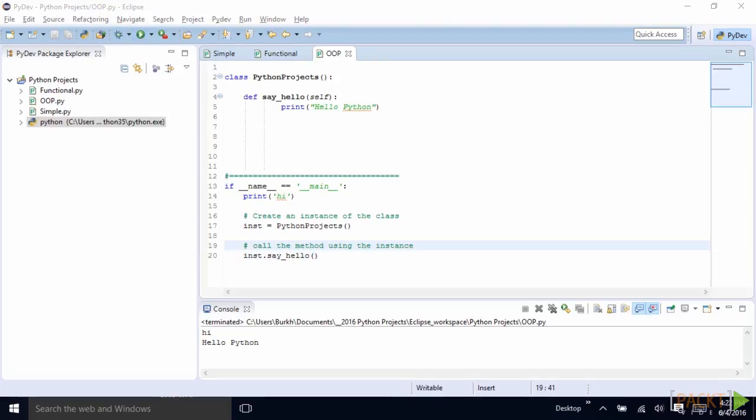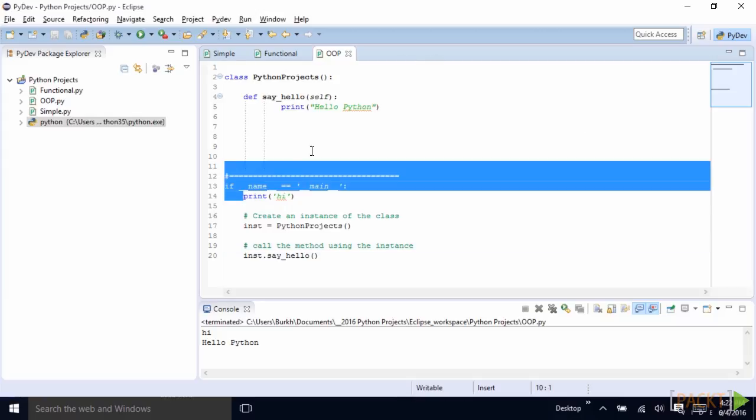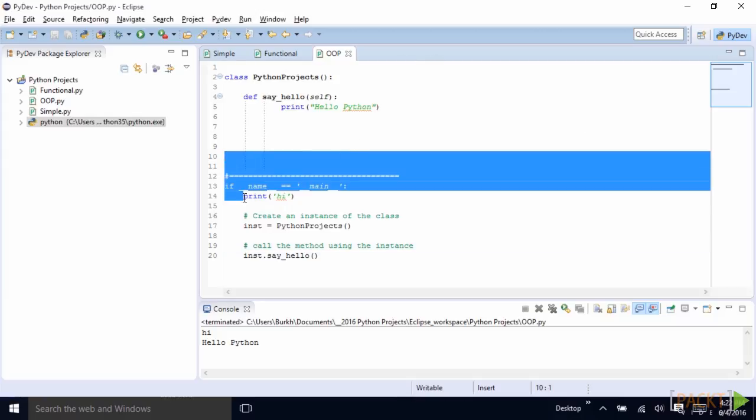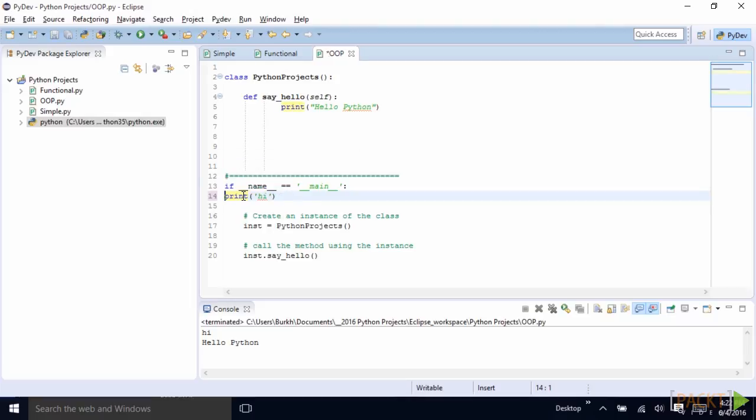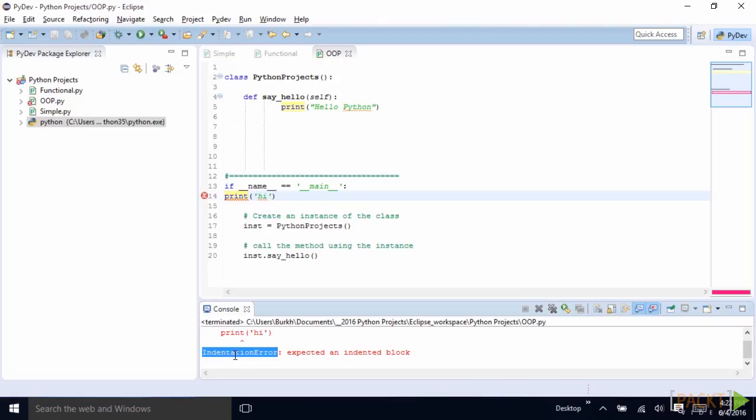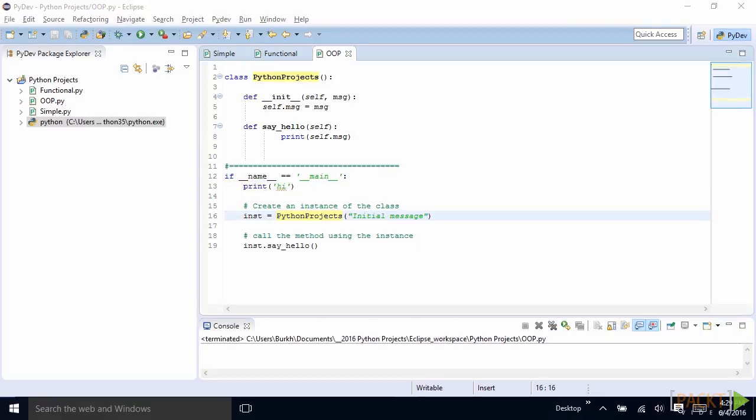The Python language is based on indentation. If, for example, we move the print statement up to the left without the proper spacing, and then try to execute the program, we'll get an error which says indentation error. So that is basically a syntax error. The language won't run. It's a mistake. So far, programming in OOP hasn't given us much advantage over functional programming.